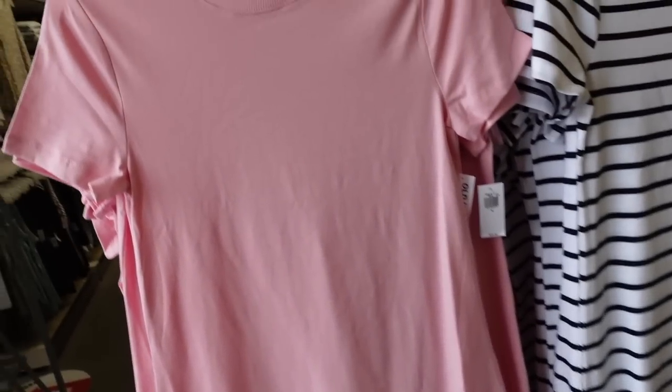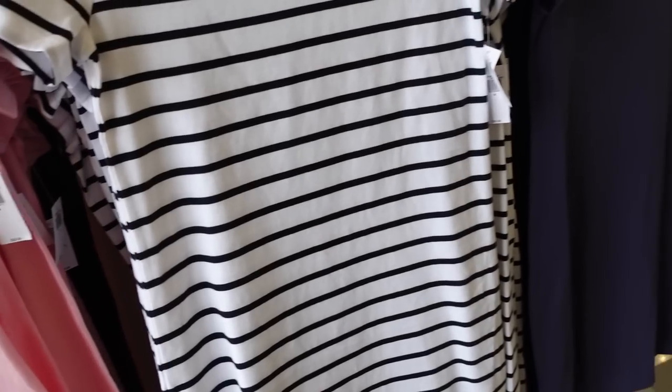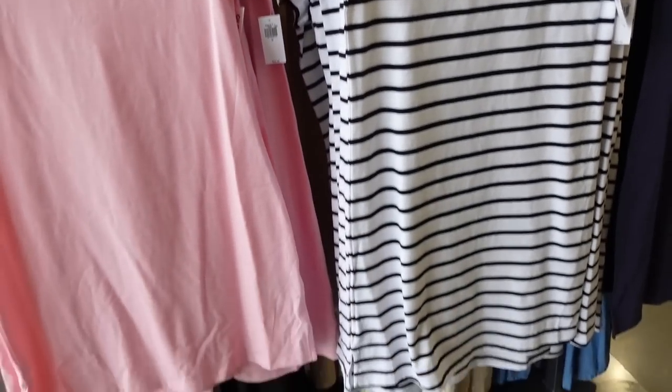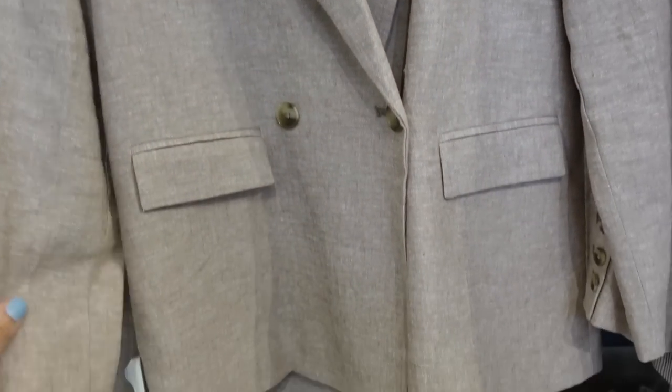They brought out new t-shirt dresses for spring and summer and they're so good — really easy to dress up or down. This one has a crew neckline, flows out towards the bottom, has little slits on the side, and you can belt it. It comes in pink, white and black stripe, blue, beige, and solid black, regularly $29.99.